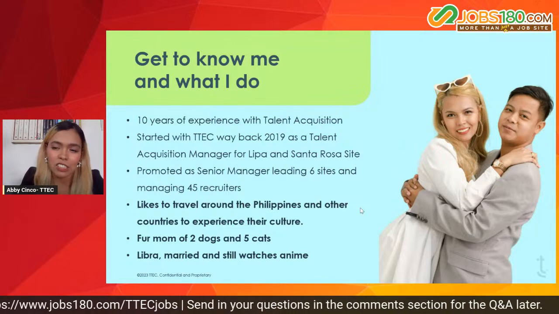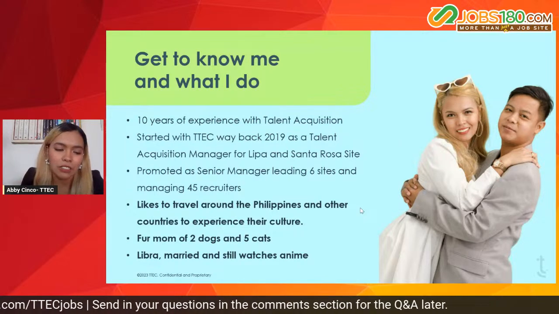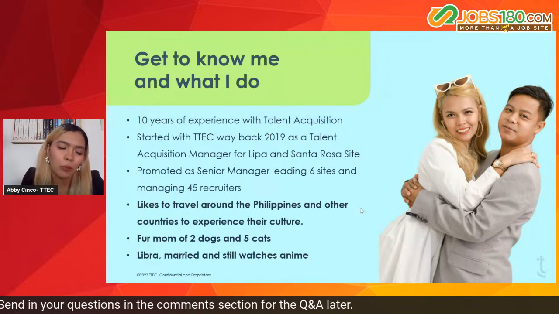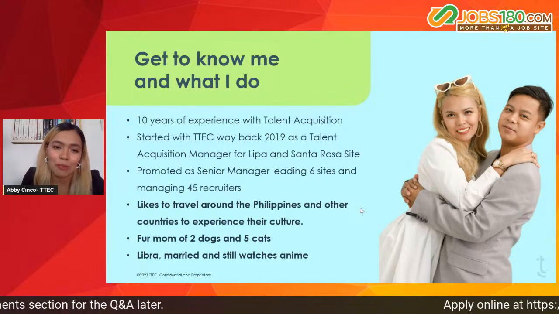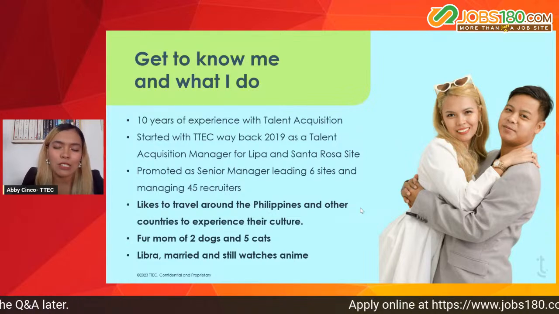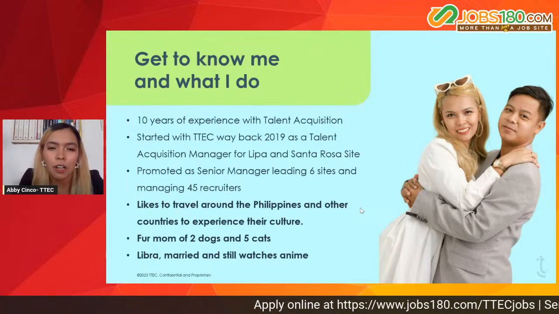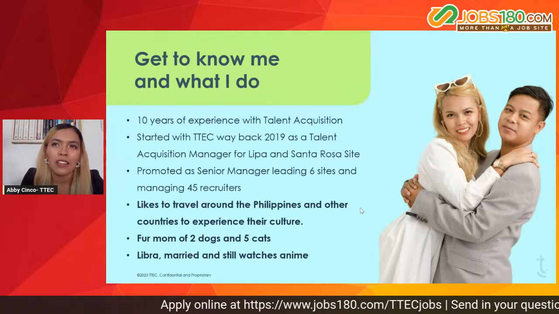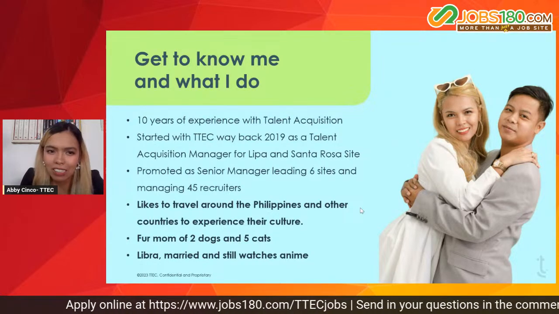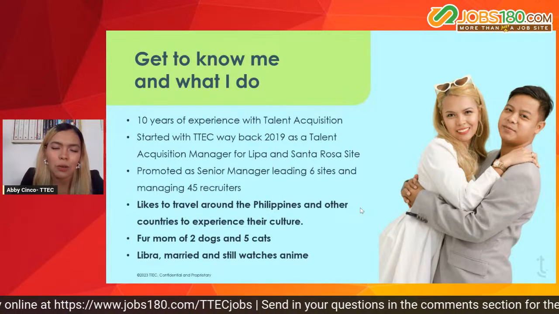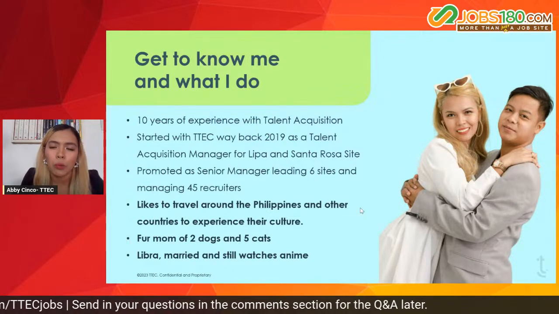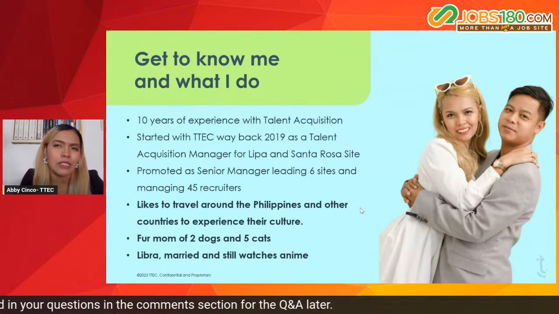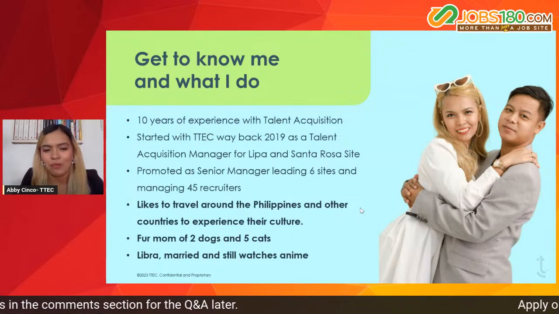And just to share, guys, just like you before, I also attended career talks. I remember way back in college, that was actually the reason why I landed the job in the BPO industry. Because there were speakers from different companies, especially in the BPO. They are well dressed, they are articulate, and they are very inspiring. That's why I was so invested, and I really wanted to work in a BPO company before. That was way back 10, 11 years ago.